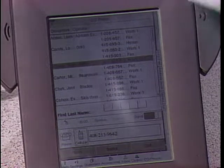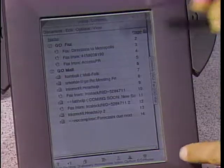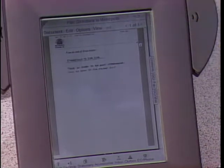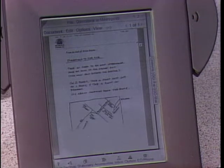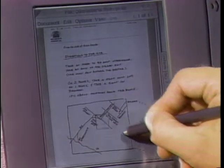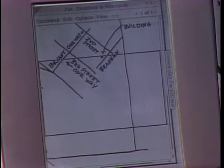But besides voice, I can send and receive messages. So people can send a fax from a regular fax machine to my EO, either over a cellular phone or over landlines. And I see here I have an inbox where all these documents have come into my EO. I have mail and fax messages. Say perhaps I had a meeting scheduled where someone had faxed me directions to that meeting. I can take a look at that fax on the screen of my EO, and we see here that information. If I want to get a little more detail, I can select a portion of that and zoom right into it so I can see a lot of information.